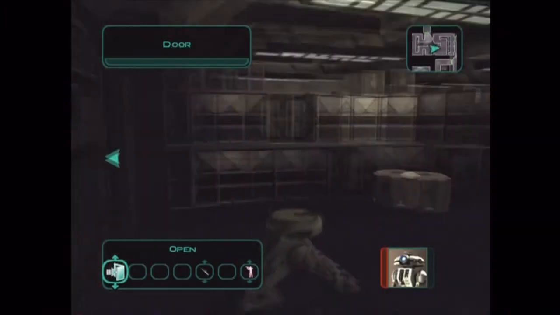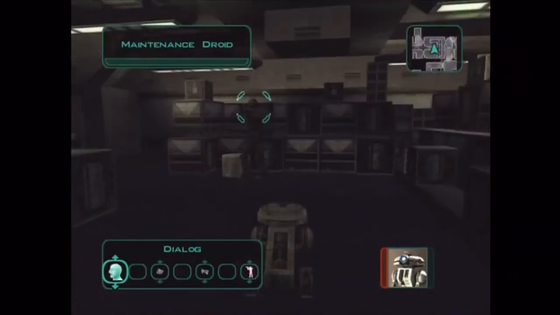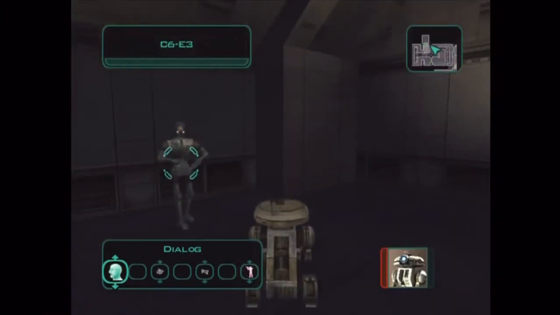I think you have to go back anyway, so it's not like anything different happens. But yeah, it's kind of funny that they give me a persuade option with a droid.